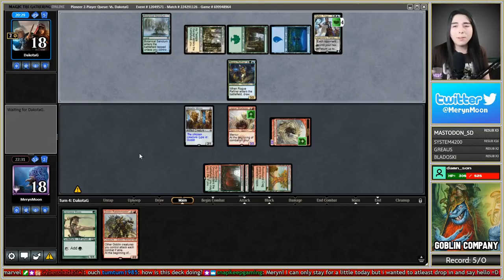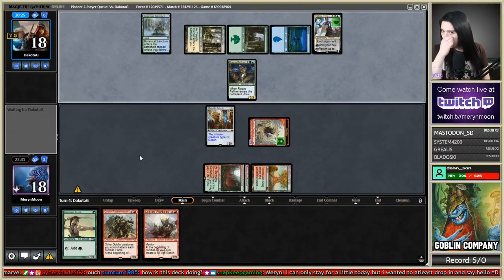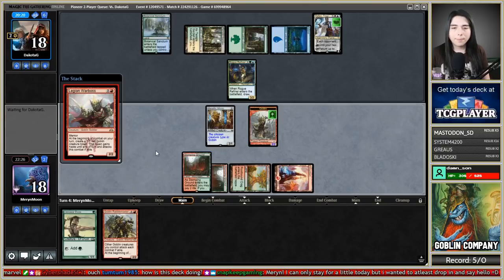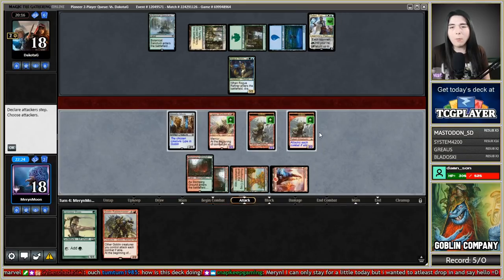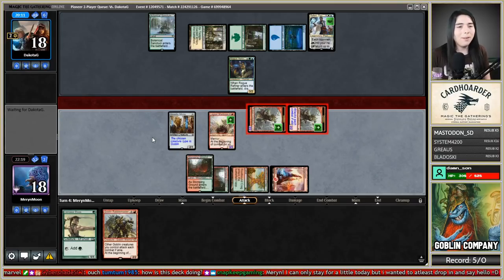Okay, Teferi, Time Raveler is fine. They can probably bounce the War Boss. Sure, that's okay. Let's play the War Boss back out. Go to combat. I want them to trade with their Rogue Refiner, so what I want to do is only swing one at Teferi, because that might make them more tempted to trade with their Rogue Refiner to keep their Teferi alive. And that's the plan.